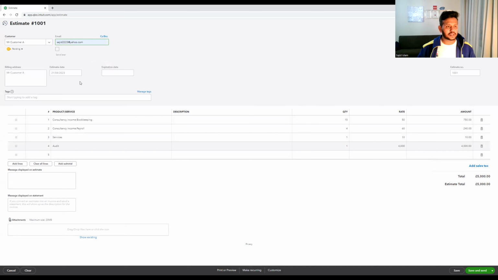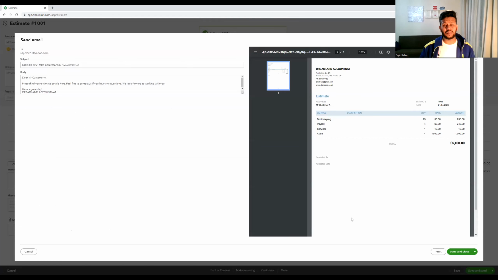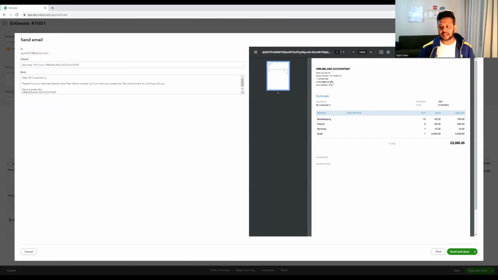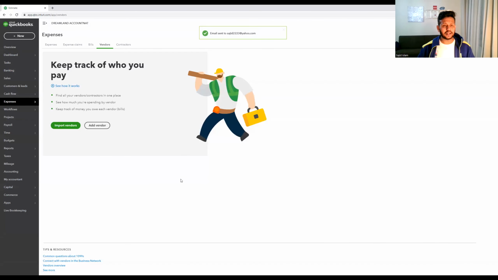And I just need to check everything is okay. And if I want to add any message, I can say like, this offer is valid for this day. If I like to send an attachment, I can do that. Once I'm happy with that, I can just say save and send. So if I just save and send, this one will be sent to my email, and that's how it will look. So if you have a look, this will be exactly the same thing I'm going to see on my email address. And I said, I'm happy with that, send and close. And then it will be sent to my email address.